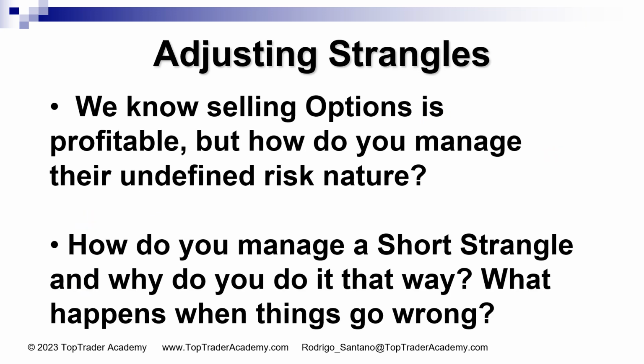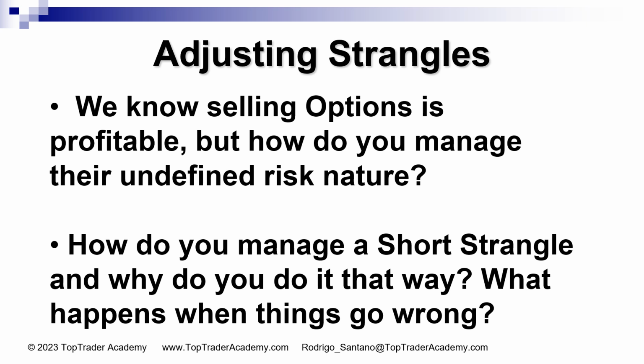So we know selling options is profitable, but how do you manage their undefined risk nature in the case of a strangle, right? What do you do when things go wrong? And that's why I decided to record this, because it's very important to stay out of trouble. And to be profitable, you need to know how to adjust the strangle, or at least the basics of it. Why we do it, how we do it.